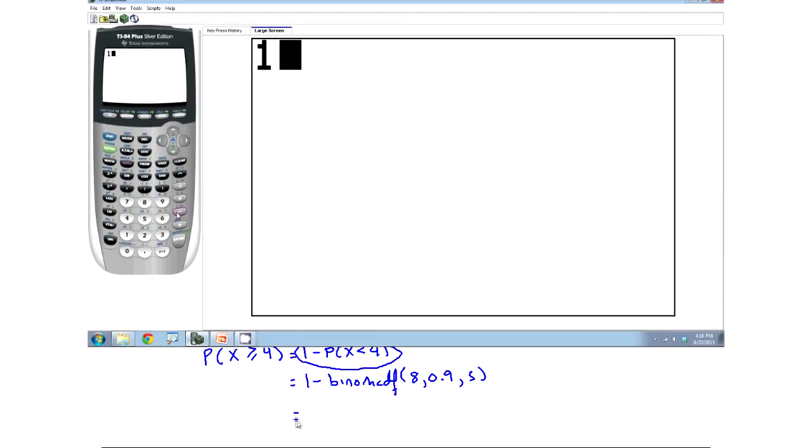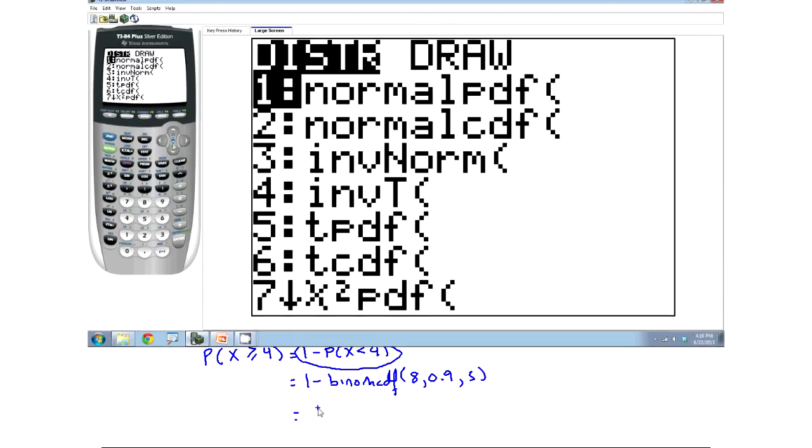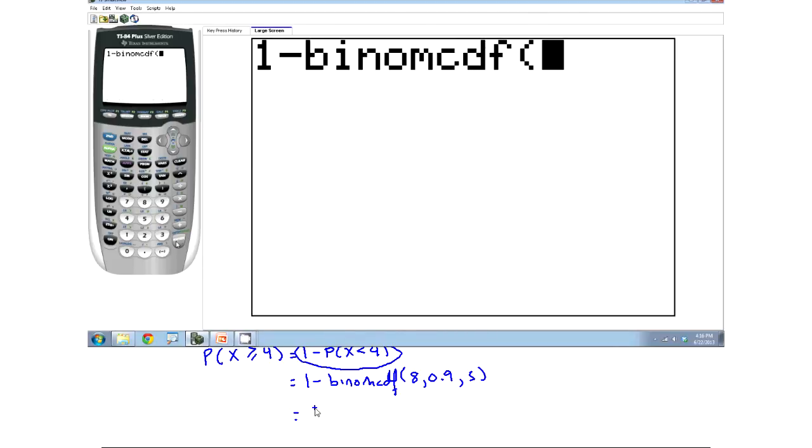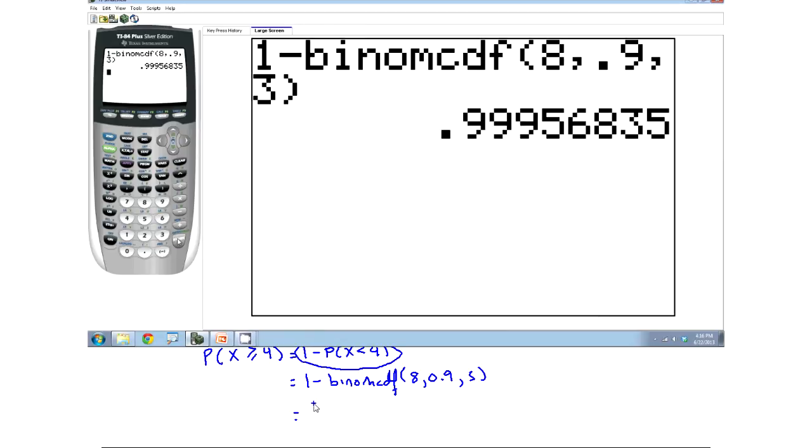And so when I go through and calculate this, the first thing I do, of course, is type 1 minus. And then I go through the menu, I find the binomial CDF, type in the 8, comma the 0.9, comma the 3. I end up with something very, very close to 1.